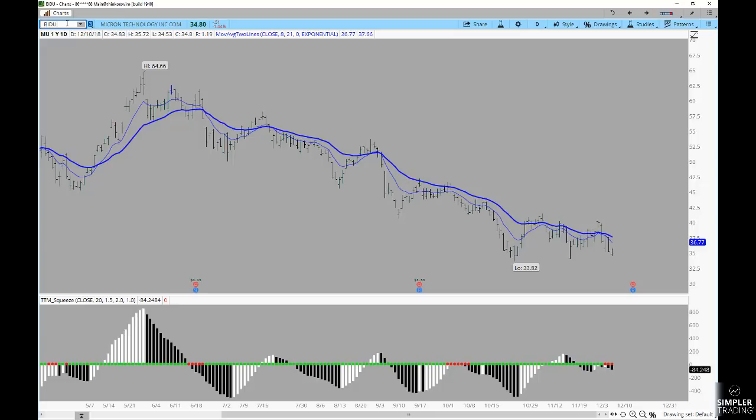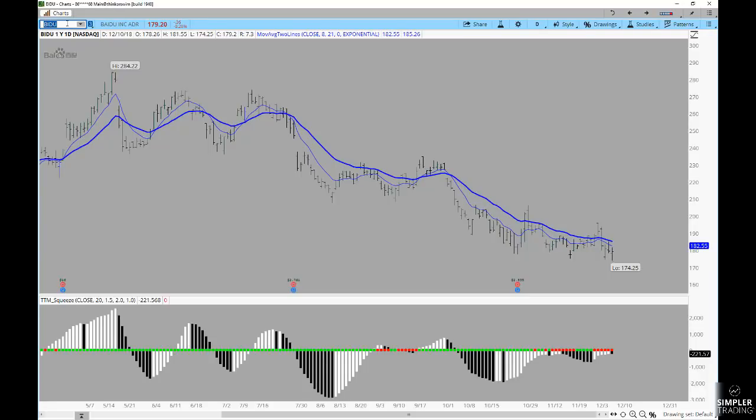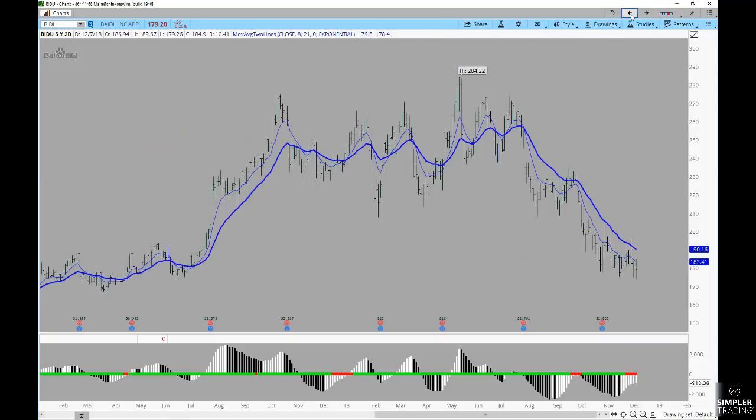And then one last one with Baidu. This is a place where I'm looking for it pretty much just straight up to the short side. We've been spending some time on it looking off of the daily chart and really focusing on the daily squeeze, which has been okay so far. A couple periods where you had to take a little bit of heat, but overall a nice progressive pattern lower. This is one that Allison had come up with for the trade of the week, and so far so good.